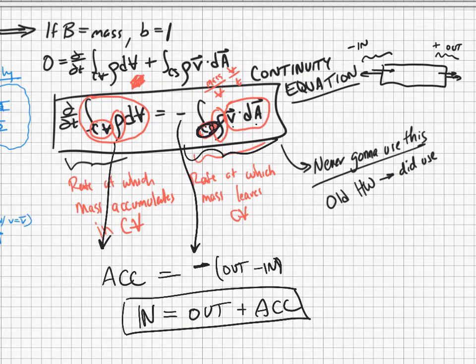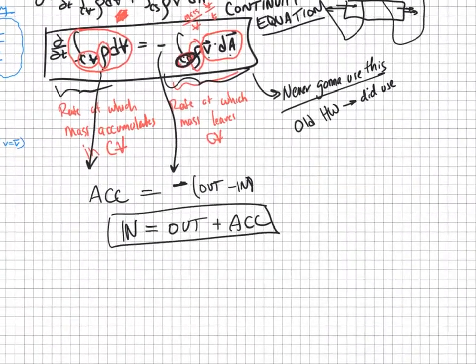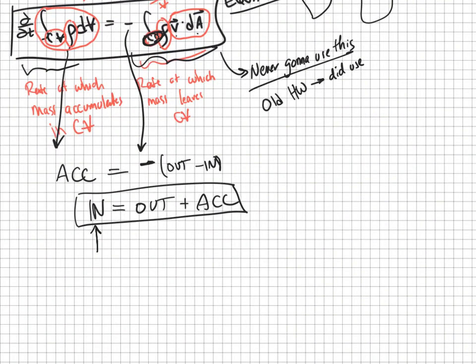Doing this, you never have to ask yourself about any of this. You never have to start thinking about whether the dA has a direction and what its direction is relative to the V. What we're going to think about is whether stuff is going in or out. By putting something here, we've taken care of its sign. If something's going in, it's positive and it counts for the in. If something's going out, it's positive right here. If something is accumulating, it's positive right here. If it is getting less, it is negative right there.